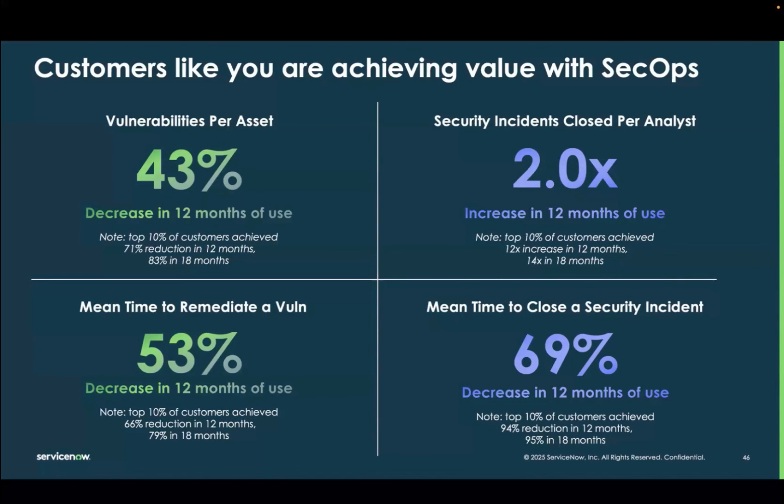One of the key things I like to point out with this slide is the speed at which you can get to value. Within 6 months of going live, a lot of customers have achieved these results. And certainly by 12 months of use, they've achieved a lot of efficiency and positive outcomes with both security incident response and vulnerability response. I won't go through them all here, but really great: 2 times the number of security incidents closed on average, for example, and cutting remediation time of a vulnerability in half. Really good stuff that you can think about as your end goal and work backwards from there.